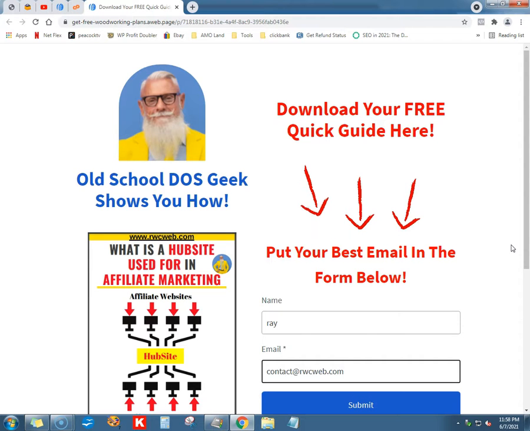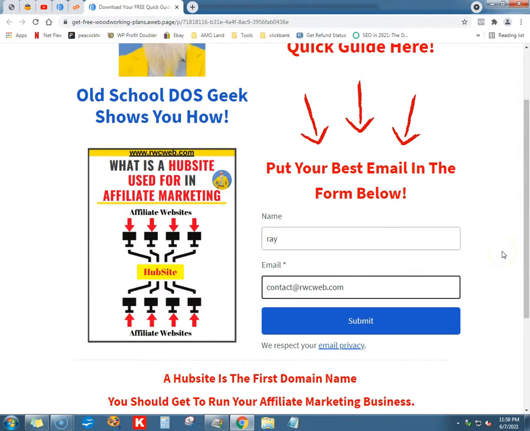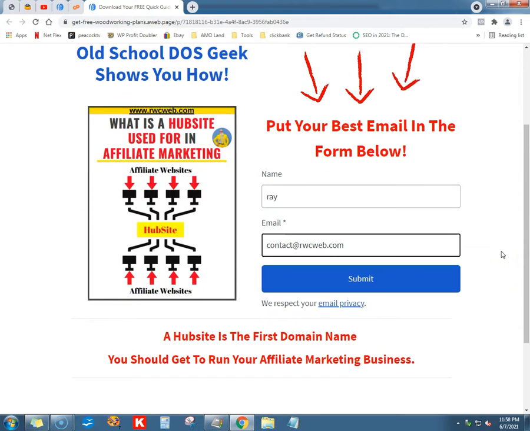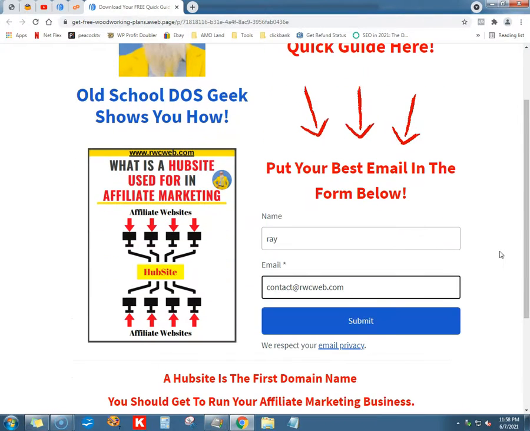Now this is basically what we're doing: we're building a list with this. Of course, you know this, right? So there's a couple different ways to do it. Traditionally, people would either push this through a funnel or take it to a landing page, a thank you page. I'm sorry, not a landing page, a thank you page, okay, and in that page, there would be an upsell of some kind, all right?